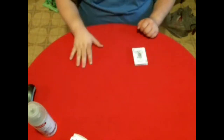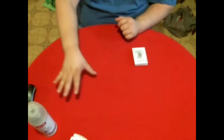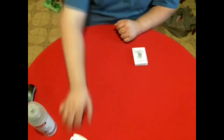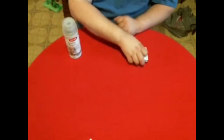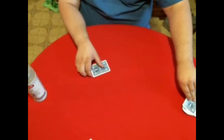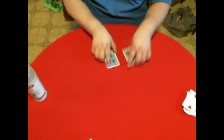So what we want to do is we kind of want to set the deck to the side. That way the rough fluid will only get on the card that we need. So right now I'm just going to move everything out of the way, including my mouse. Get that out of the way, and got my roughing fluid. We'll set the deck to the side here, and we will begin to do this. Now, since the invisible deck is like this, you want to spray the roughing fluid on the sides that are going to be stuck together, so the backs.